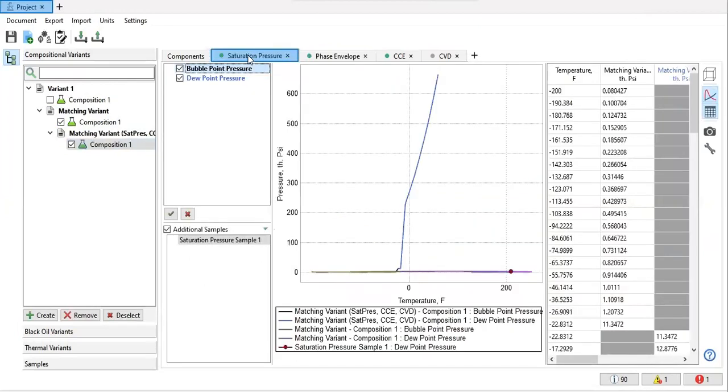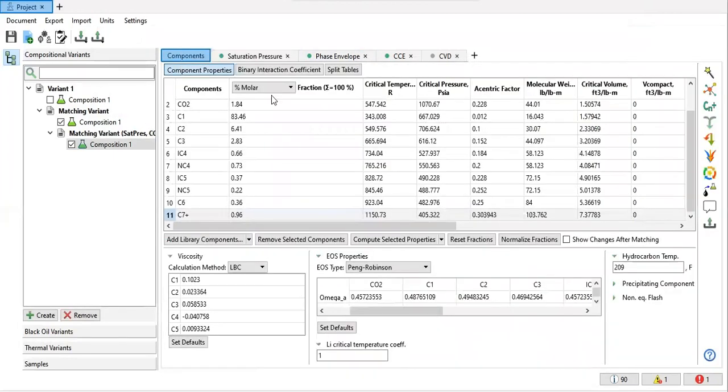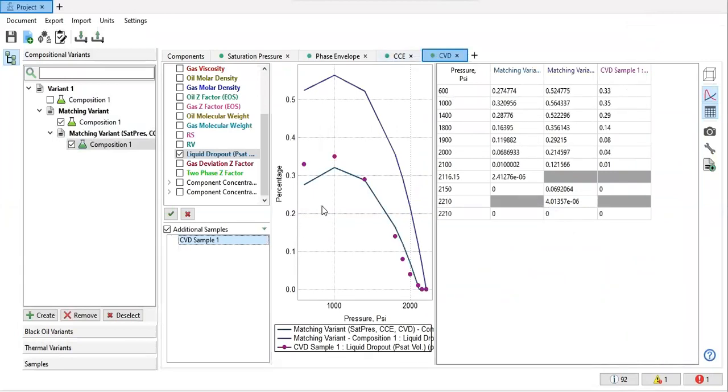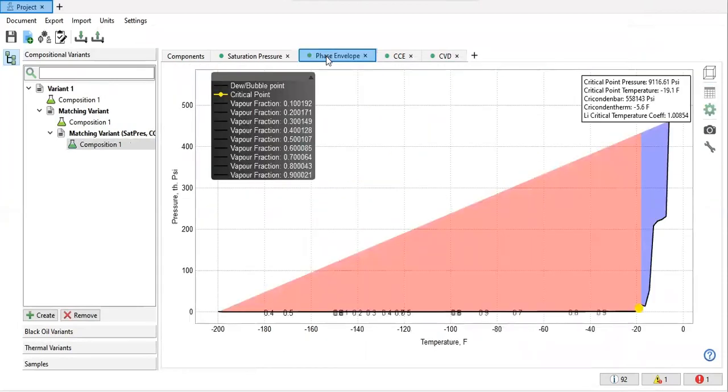Saturation pressure. It's weird though. It's totally wrong. Don't know why. CVD looks good, but the phase envelope cannot be like this.